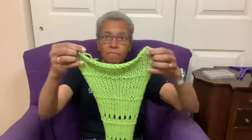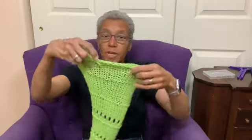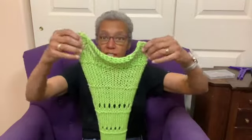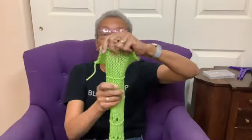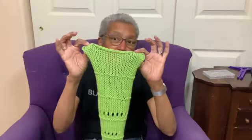My bind off is not loose enough to account for the stretch that I have in this fabric, but I just did a standard bind off because this is a gauge swatch. I'm not testing my bind offs. I'm testing to figure out how many stitches per inch are going to give me the fabric that I want out of the yarn that I am using.